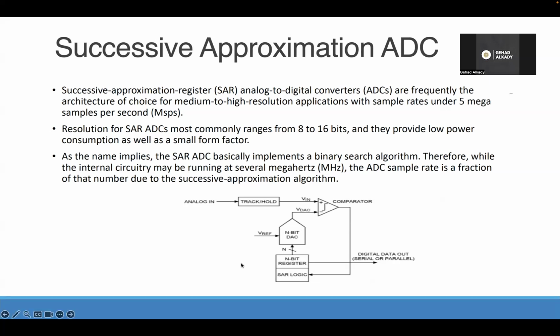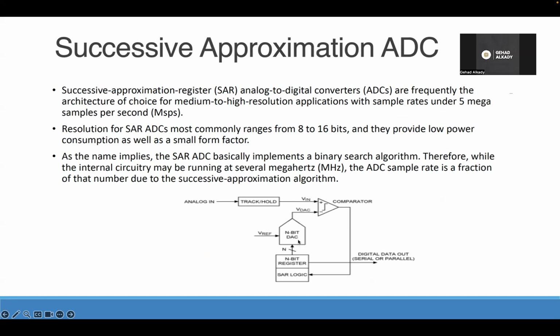So let us analyze the architecture in detail. In this block, the track and hold is like a filtering or zooming for the analog signal coming to the comparator. Here is a DAC, which means digital to analog converter.